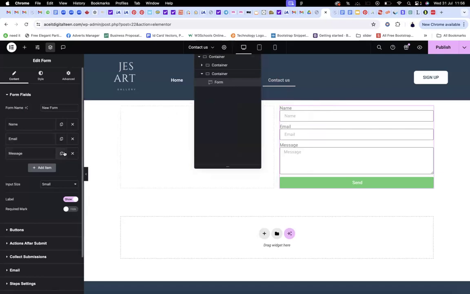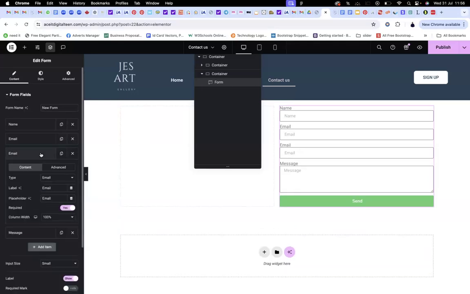And we can add more sections. So if you want to add, say, name, email, you want telephone, I just click on this email part I duplicate. I'll click into it. I'll change this from this to tel, right? And I change the label to telephone. Okay. And yeah, placeholder should be telephone as well. Okay, you can see it's changing here.